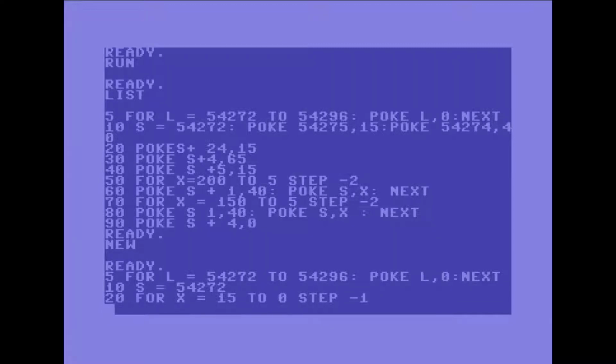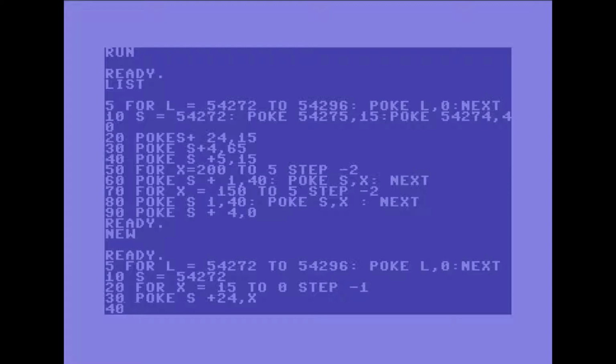Okay. So what's the next one? It is 30 poke S plus 24 X. Okay, so it's gone from 15 down. So you get a hairy loud noise and goes down in volume.